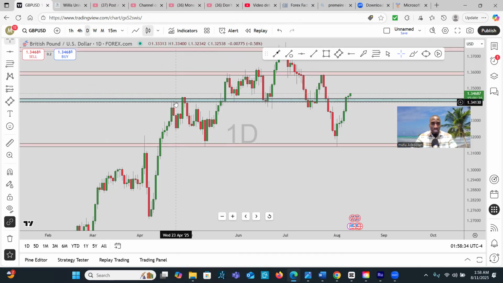Once price gets to this level, you're definitely going to understand that it's an important level, and everywhere is covered. So you don't just have one single line, but you have a whole body that shows you that this is an important level. So once price gets to this level, you should be expecting either for price to drop or for price to go higher.